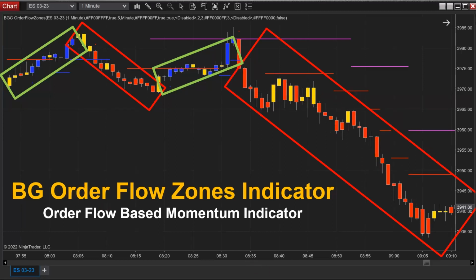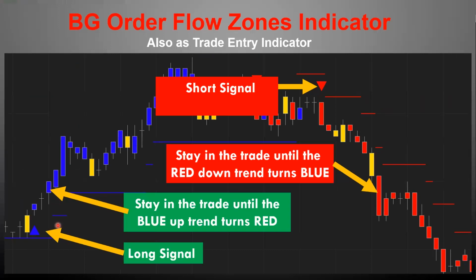One more slide on that, just quickly to show you this. You get this long signal here. This is, hey, it's a buyer's market. The buyers are in control. Pull the trigger. These lines here let you know a good place to put your stop. And then the trend continues moving up. Now, it doesn't always move this way, of course. You get a yellow warning candle, but because it hasn't turned red, you're able to stay in those trades longer. And that just continues to push up.